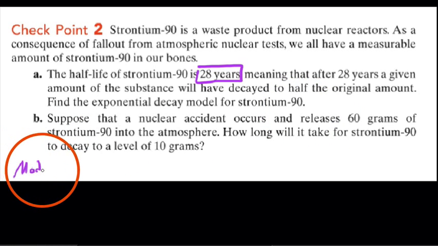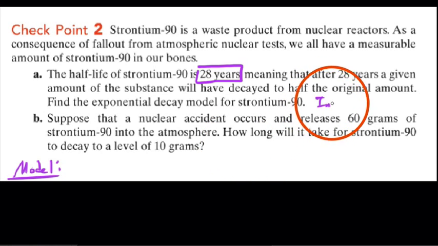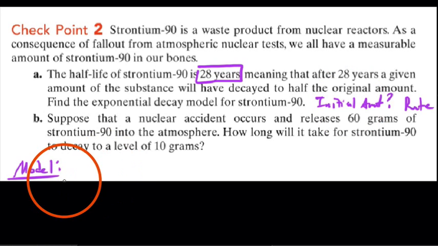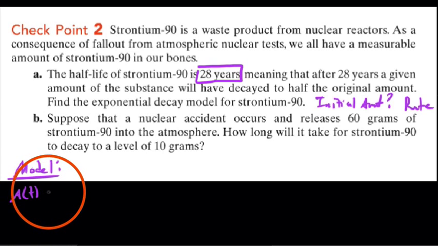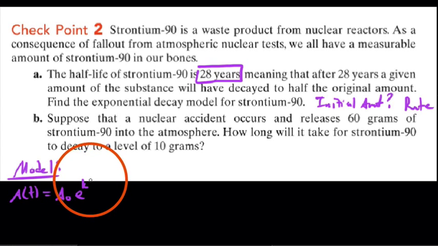Okay, so if I want to write the model, there are two things I need to know. I need to know these: the initial amount, and then the rate. If I know these two things, then I can go ahead and write the model. In this particular instance, all I'm told is the half-life information. And so if I'm going to write a model, remember, our model comes in this package here. We would say the amount at a given time is equal to our initial amount, A0, times e to the rate, which we don't know, and a time.